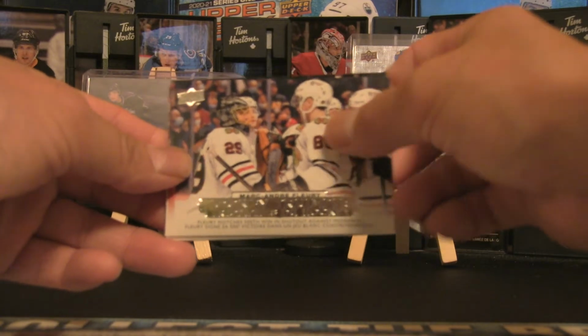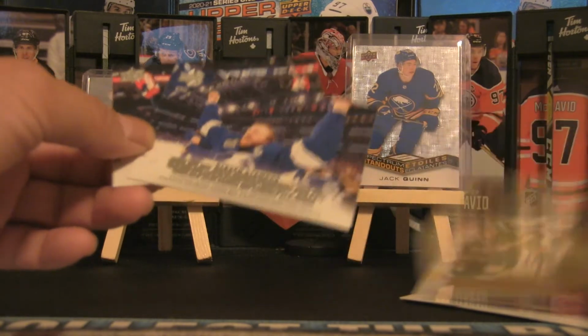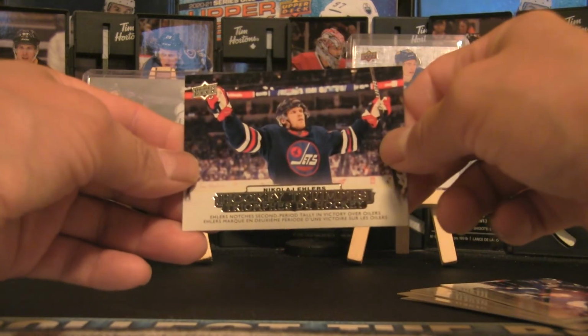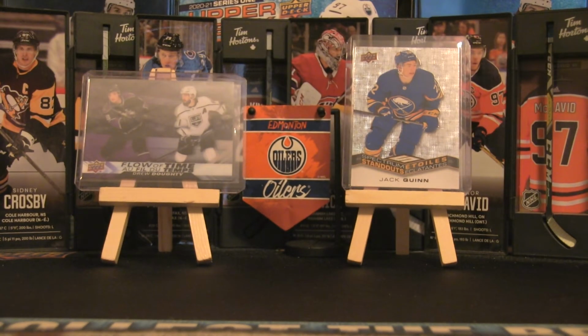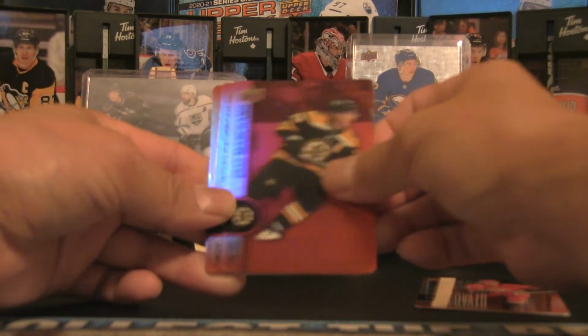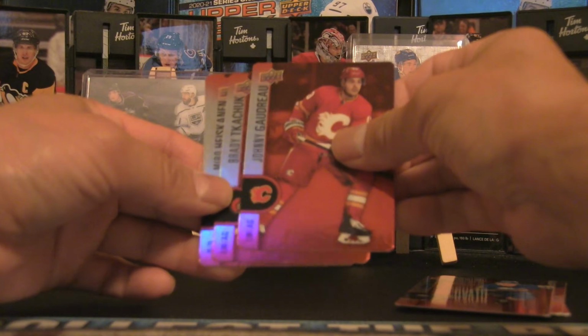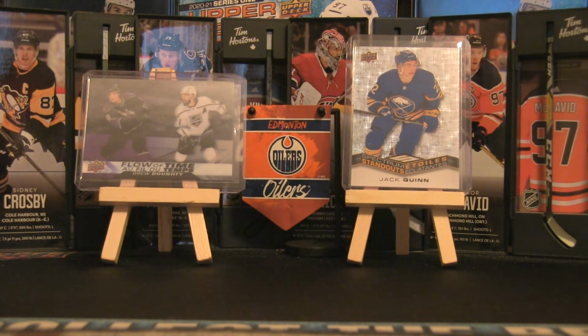So here we are. Let's do a really quick recap. We had Marc-Andre Fleury, Trevor Zegras, Caulfield, Fiala, Steven Stamkos, and Nikolai Ehlers for those moments there, hockey triumphs. Just going to put that off to the side right there. And let's grab the red die cuts. So we've definitely added more. Svechnikov, Marchand, Dahlin, Gaudreau, Kachuk, Heiskanen, and Austin Matthews. Most likely the best out of that crop there.